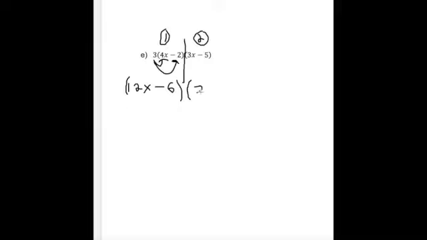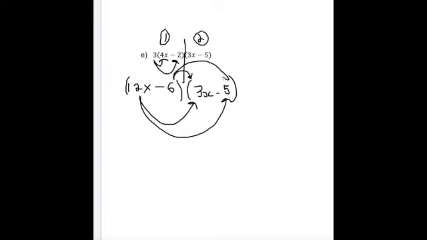And then open up the brackets, you then have 3x minus 5. And then we do the same as what we've been doing previously. You can pause it here, see if you're able to work it out yourself, and then skip forward, see if you got the same. If not, just carry on. So 12x times 3x, 12x times minus 5, minus 6 times 3x, minus 6 times minus 5.